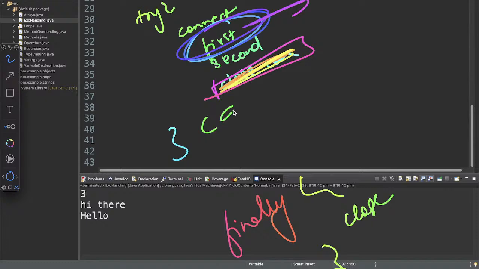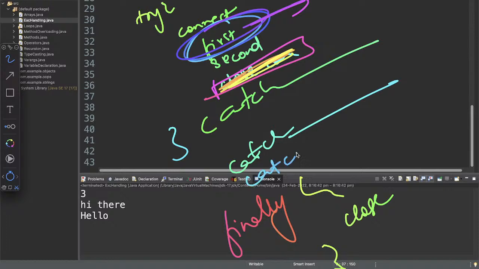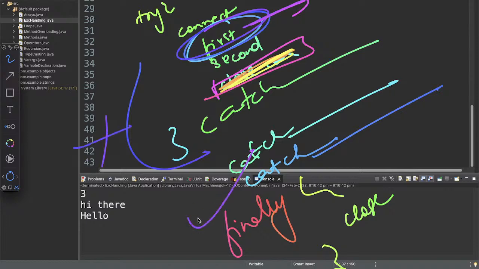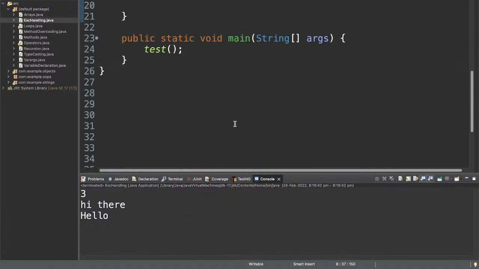So now you can have the handlers. Okay, you know the job of handlers, the catch block, correct? So even if the exception is handled or not handled, that doesn't matter, finally will always get executed. So let me just introduce the finally block.